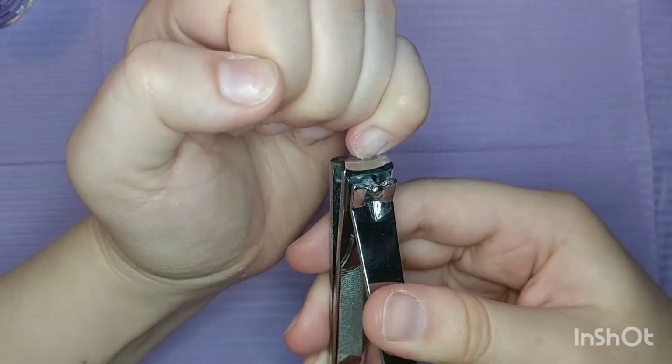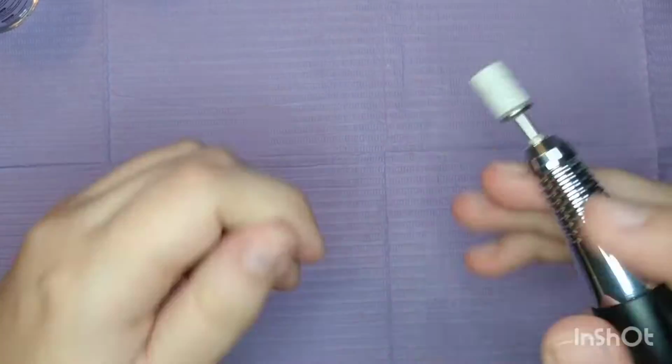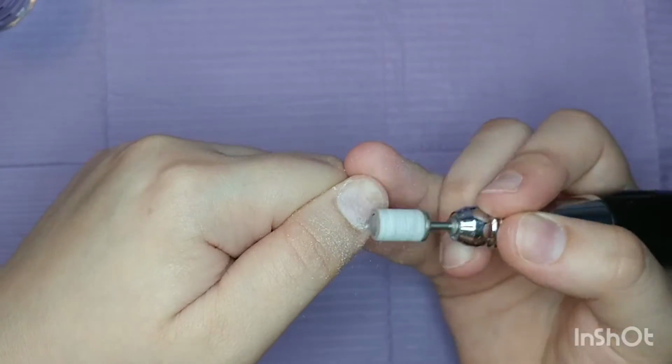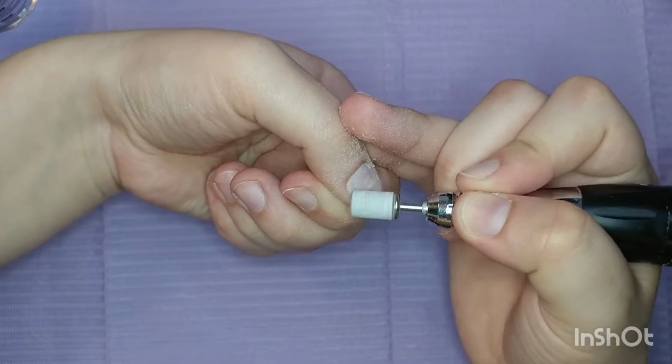Since I didn't really film much of the dip powder because I struggled a lot with it, I'm just showing you my prep. I cut the length of my nails and I use a sanding band on speed 1 and just take all the shininess off of my nails.